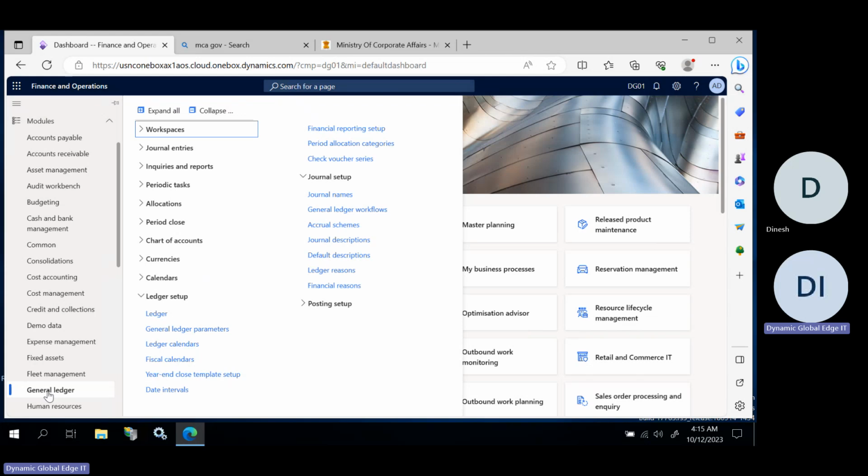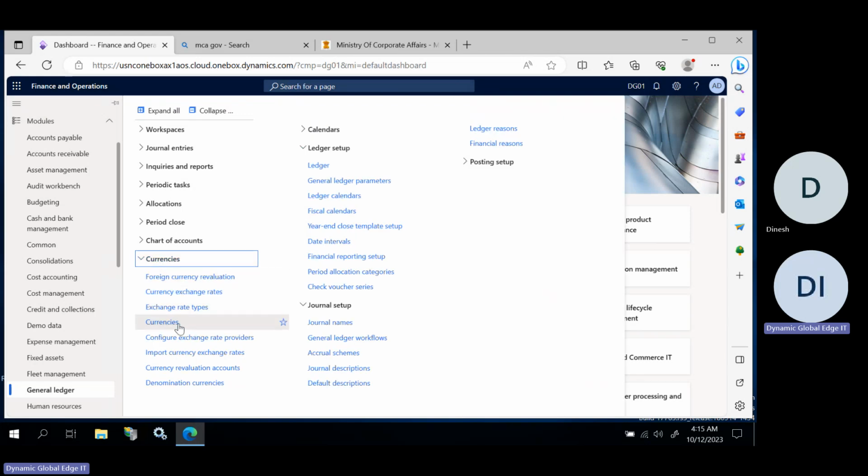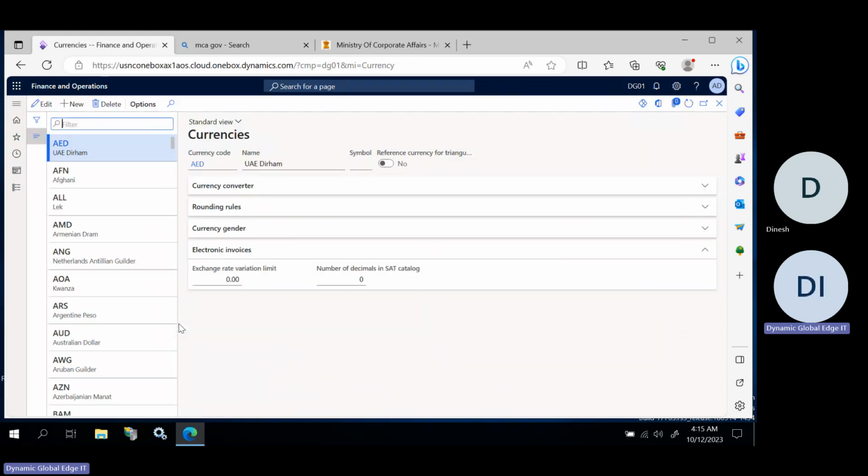Once you come back to your general ledger, there you can find currencies. Irrespective of your business, all businesses will be measured in the form of currency only, right? If you are going to sell in liters or kgs or meters, the measurement might be different, and the way you are selling the product might be different, but the measurement will be in the currency. So here you can find all your global currencies. By default in the system, it will be updated.